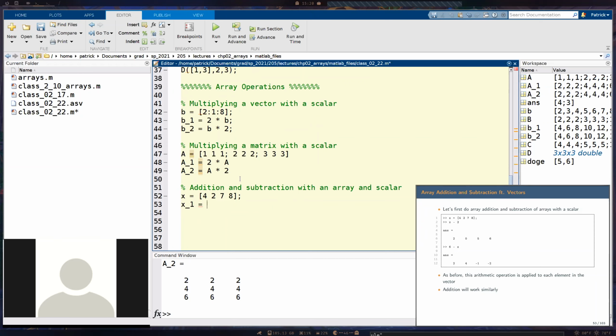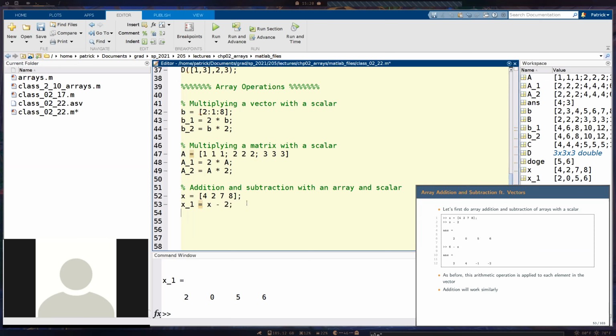Let's make a new variable called x1, and if I do x minus 2, that's just going to subtract each element in here by 2. So our new vector x1 here is going to have values of 2, 0, 5, and 6. We're doing 4 minus 2 is 2, 2 minus 2 is 0, 7 minus 2 is 5, 8 minus 2 is 6. And then same thing with addition.